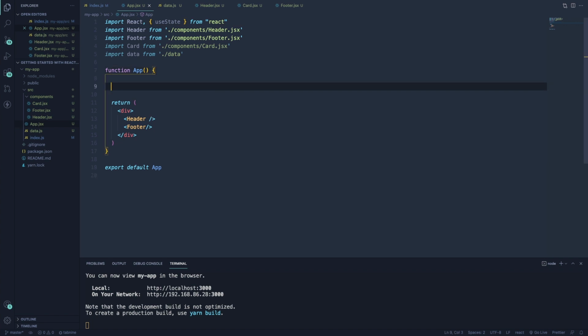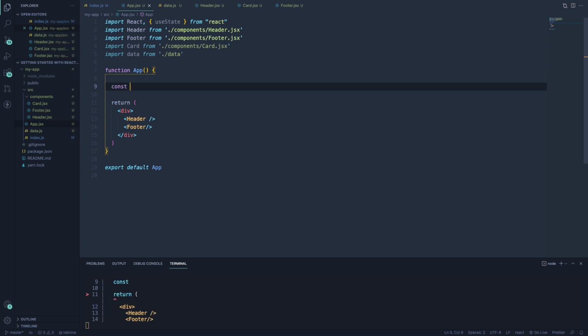We're going to start off with something very simple, just so I can show you the difference between state and having a variable. We can set up a state with const, then a pair of square brackets, and we have two things in here. We have what we want to call our piece of state, so we can call it count, and we have the name we're going to use to change our state. In this case, we would write setCount, and we usually make the C in setCount uppercase. It's kind of a convention. So count and setCount.